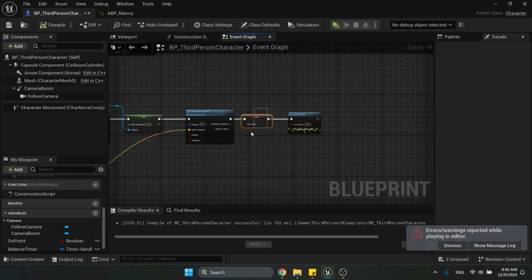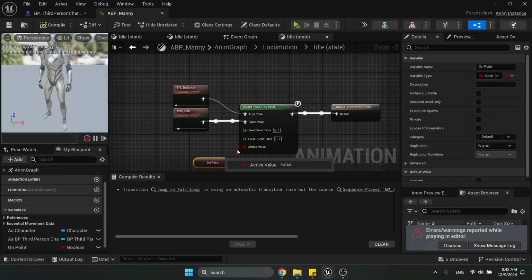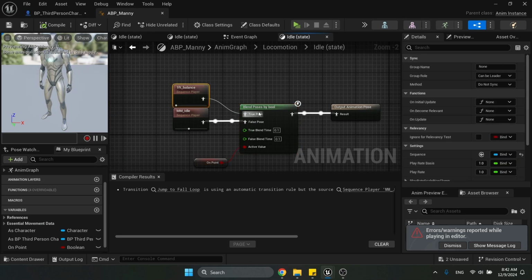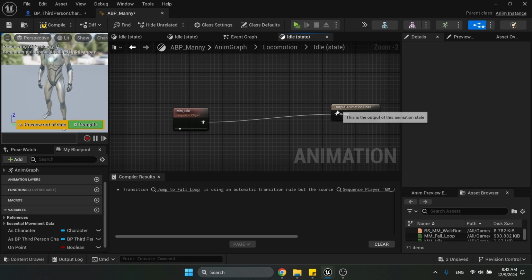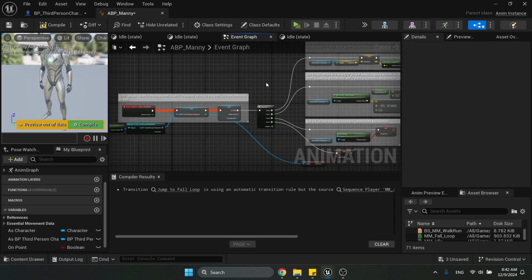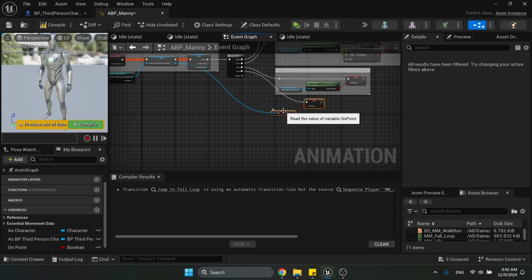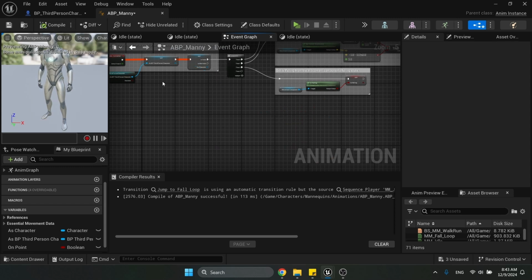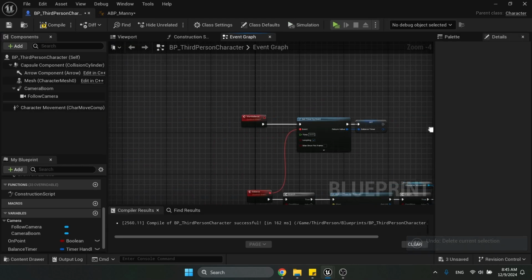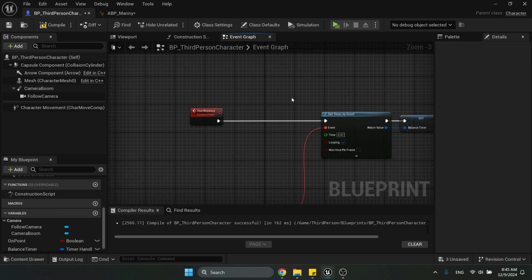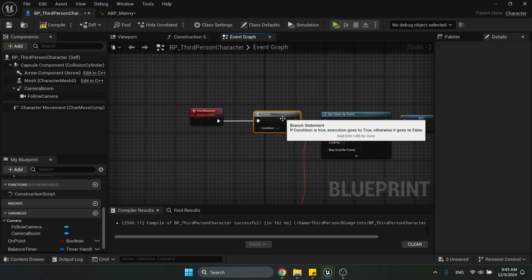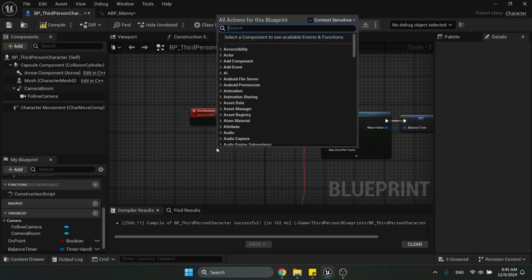I'm going to get rid of this poll variable now. Don't want it to keep popping up with an error. This, I'm going to create an enumerator. So I think what we need to do here is, if it is moving and jumping, it's calling the timer multiple times. So we are going to check to see if timer is active.